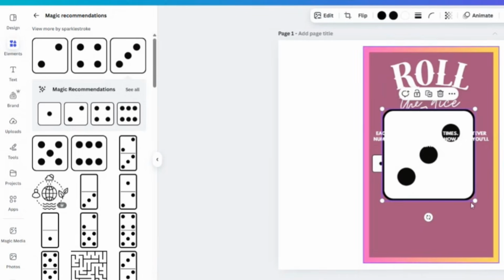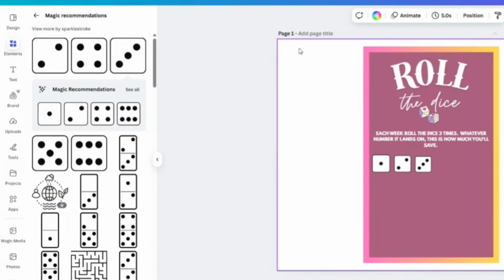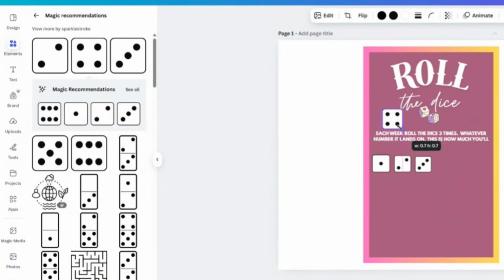Okay, let's get our number 3, and we're just going to repeat this process all the way to the number 6. So I'm dragging. Now, see that plus sign right here? Well, it's not a plus sign, but it's like a little compass. I'm clicking on that to bring it down with the other ones. Now, see the purple lines here? See that? It's trying to help me get those lined up. Okay, number 4. Okay, you guys get the idea here. We set 0.6 by 0.6. Okay, here's our 5.